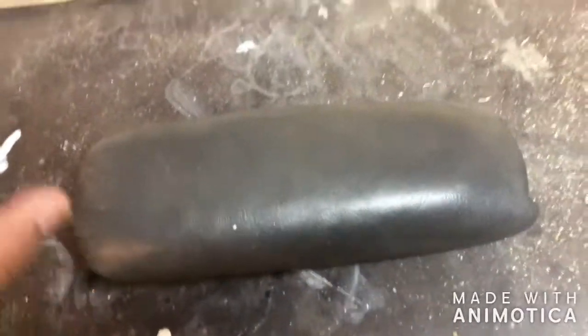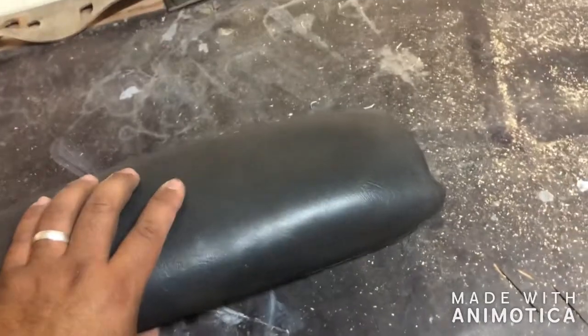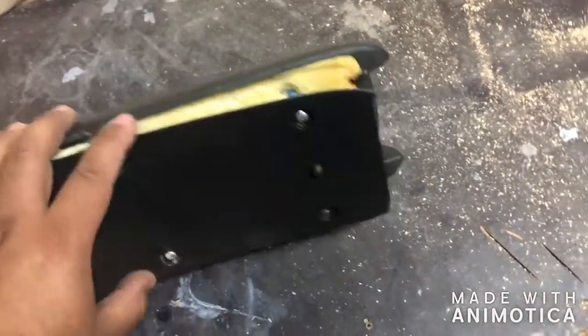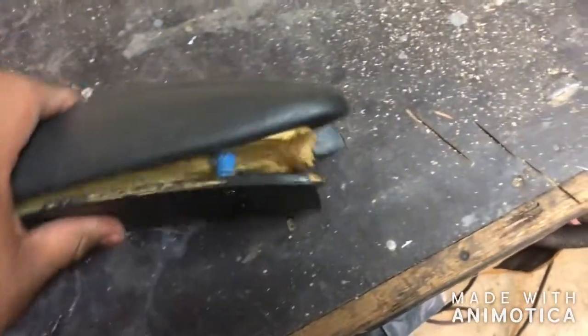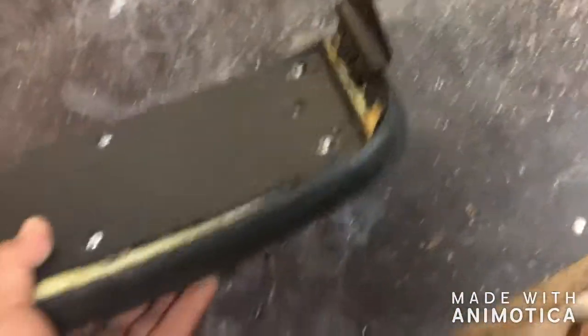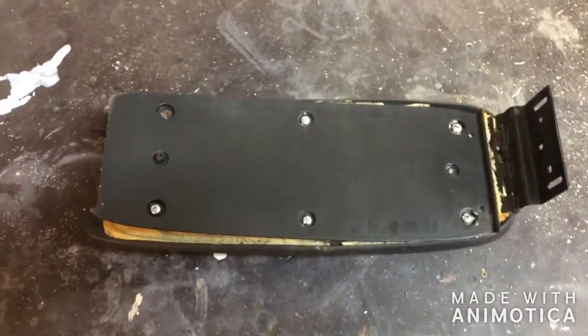So we're going to start on this center console lid cover for an S10. It's one of the biggest problems. These things always break. Now a few years ago I tried using that spray insulation foam, throwing some anchors in there, see if it would work. And the idea was there, but I had no way to attach the latch, and it looks tacky. So we're going to make one instead.